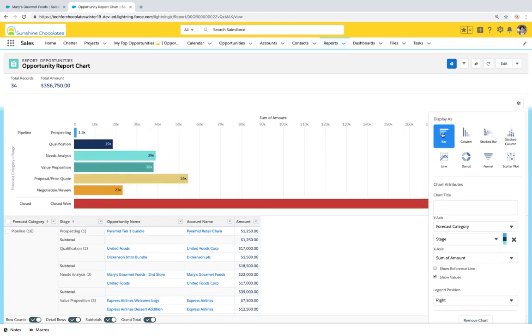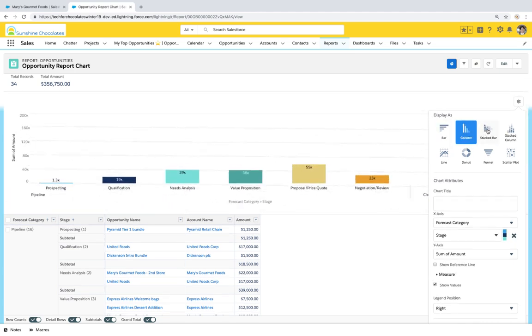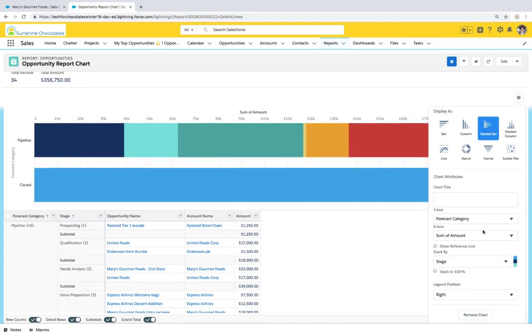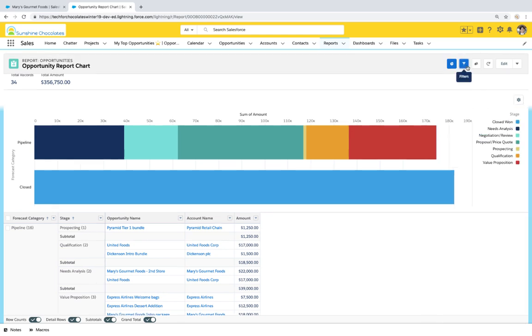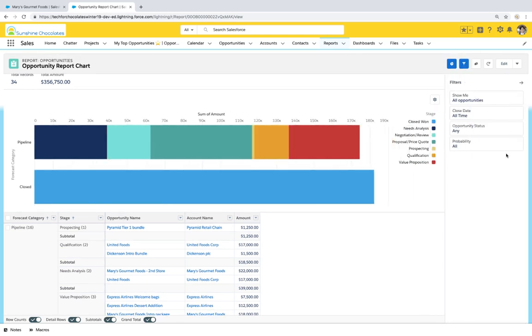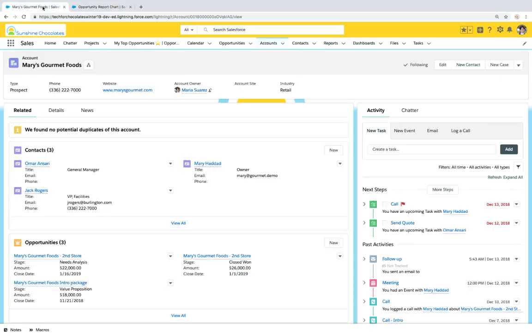Now, these properties are super important because when you're going to use the report chart component to add charts to pages, they're going to be reflected just how the chart is reflected here in the actual report. So you want to make sure that you're setting the summarization levels, the totals, all of your features here in the chart type that you're using exactly how you want it reflected on the actual page. And notice that we're also not filtering here. So we're not filtering because we're going to filter later. So we've got this looking at all of our opportunities for all of our deals, all of our accounts, everywhere. So this report chart looks awesome.